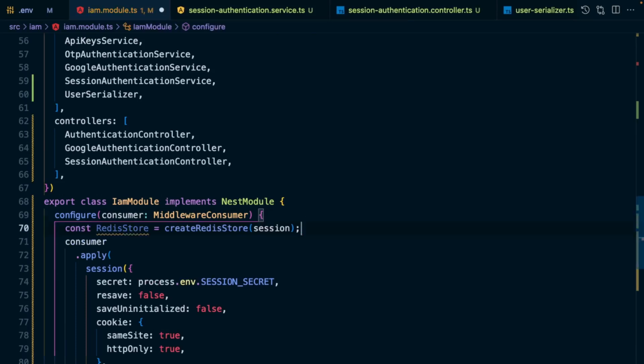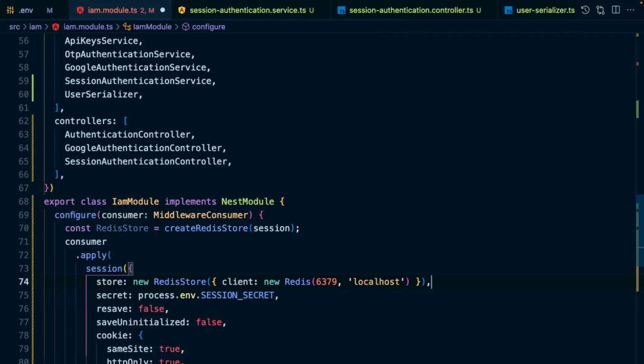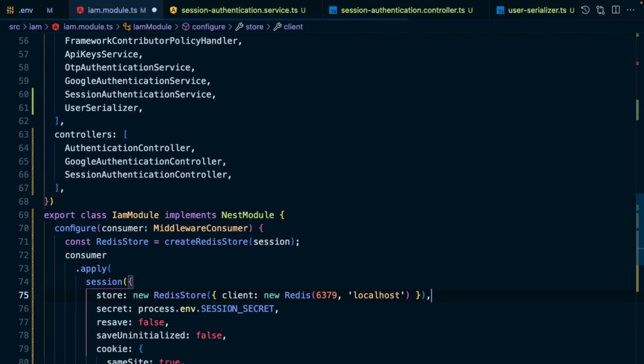And next, let's update the configuration we passed to our session middleware, adding one additional property called store. And let's make sure to import Redis here from ioredis. And that's it. In a few steps, we just leveled up our session authentication system to use Redis. Everything should work just the same, but now if we stop and restart our application, we'll see that we are still in fact logged in and able to hit that guarded endpoint we created. For fun, look into your Redis database and you'll even be able to see the key values for your sessions inside.